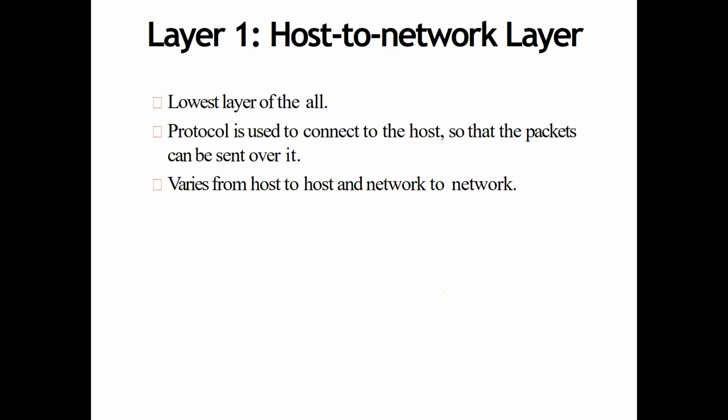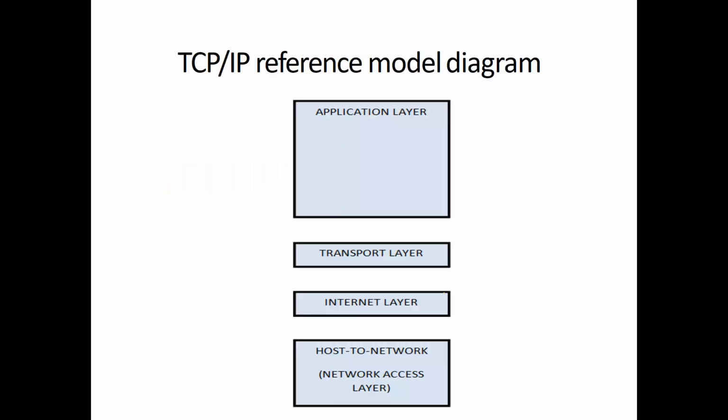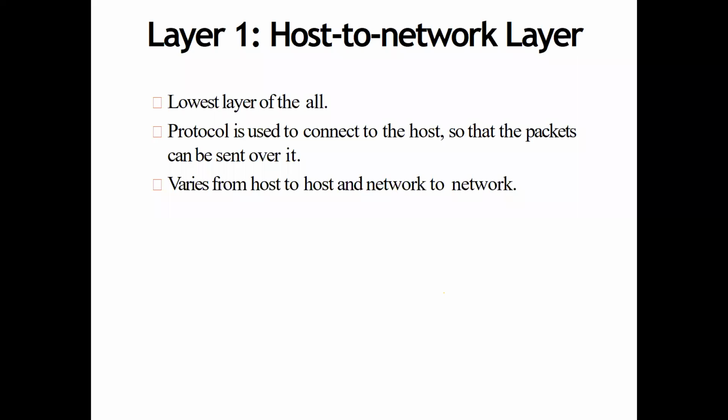Whatever network or reference model is there, many protocols are working there. A protocol is what? A set of rules and regulations. It varies from host to host and from network to network. So this is the host to network layer, Layer 1. Now you may ask, sir, why was Layer 1 named host to network?